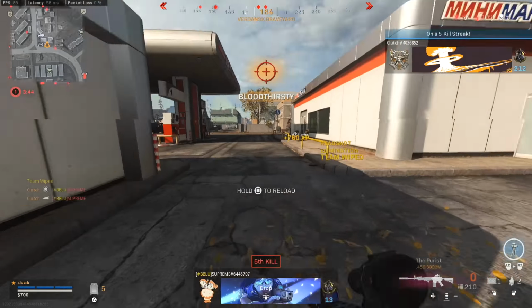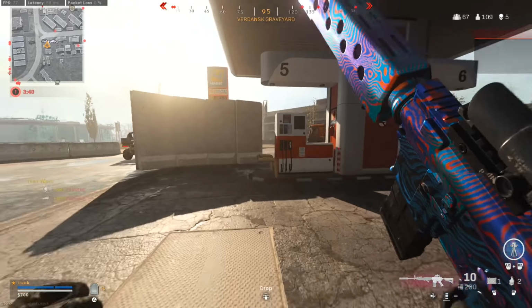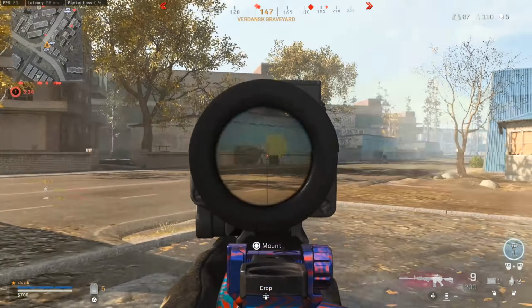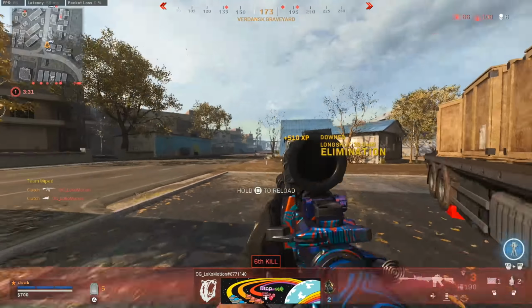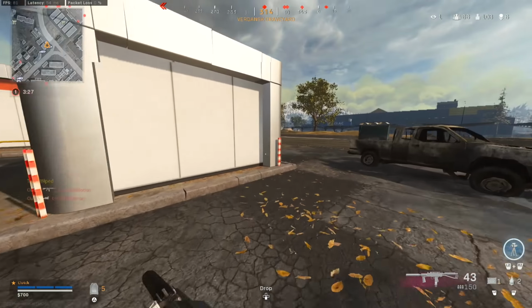Look at that. Boom. Boom. Instant death, basically. Where's this guy at? Is this guy gonna cross or what? Oh, I see him. I see him. Oh, I broke his armor. Thank you. See, if this thing had more bullets, this thing would be crazy.